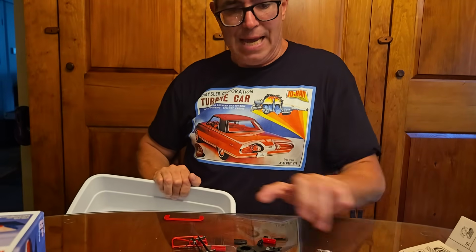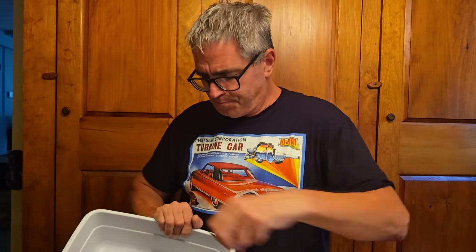So again, that's the story of how MPC and Salvino brought really super realism into the realm of 1/25th and 1/24th scale models. And one thing that's kind of cool is Salvino bought a lot of the Monogram molds for a lot of the NASCAR models in 1/24th scale, re-releasing them with Salvino graphics and new bodies and stuff. We'll do a video at some point soon showing the similarities between certain Salvino and Monogram kits, and they're not bad things. We'll explore that. I see myself as an explorer, a student, if you will, of plastic model kits and where similarities come up, and we bring them to you on these videos.